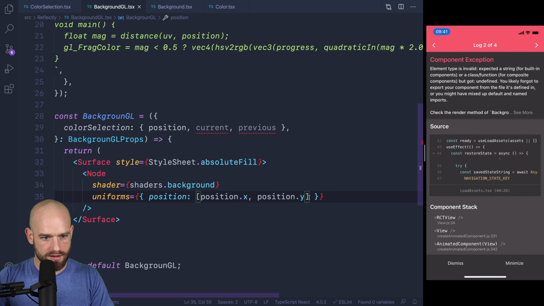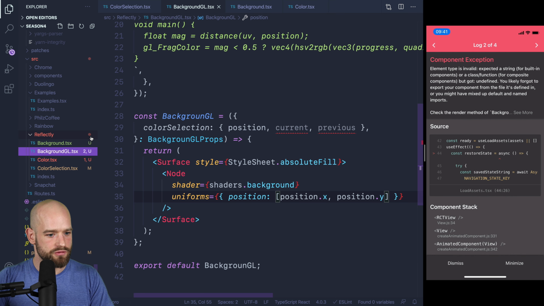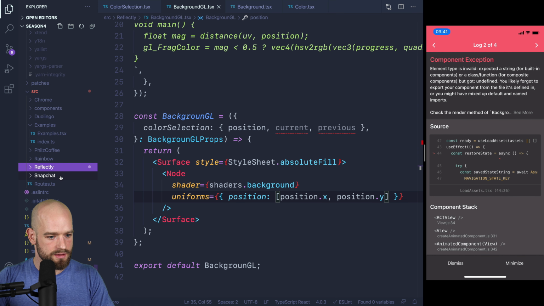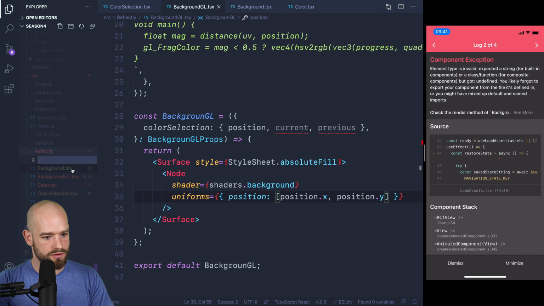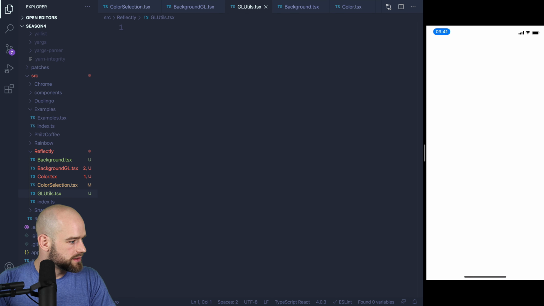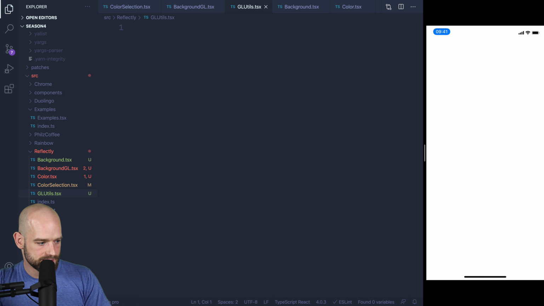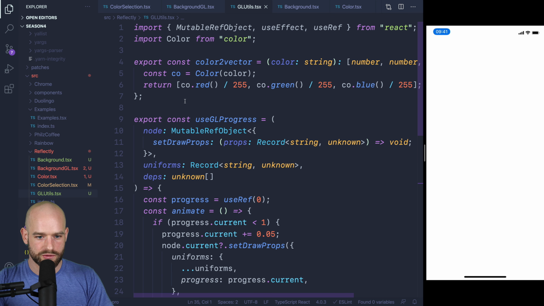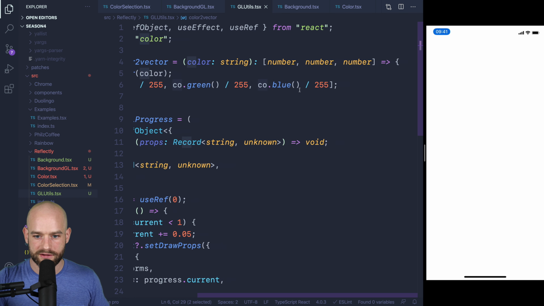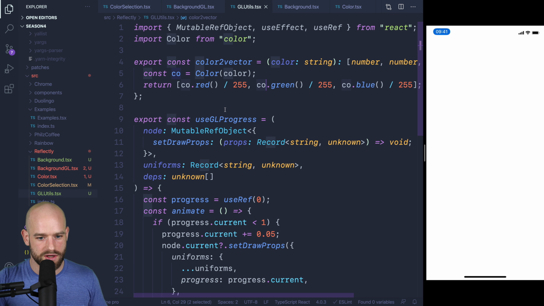Then we need to pass the colors. So I have a utility file, I'm going to call it GL utils. Let me get it from Gist. It's a utility file that has two functions. One converts a string color into a vector of three components which we can pass as a uniform.